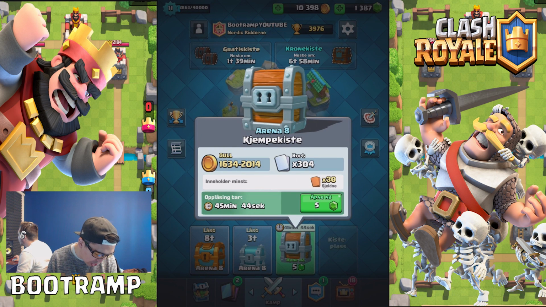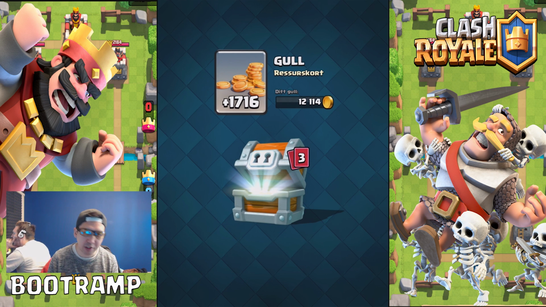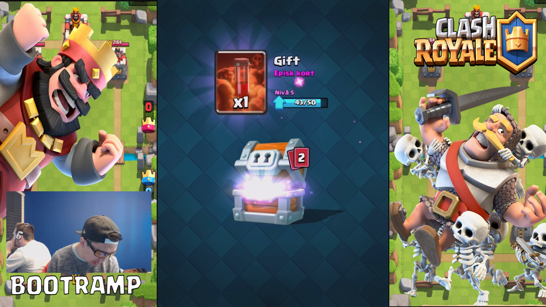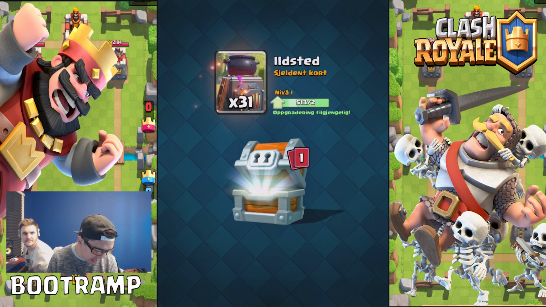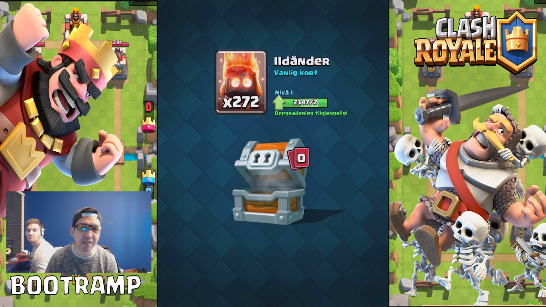So let's open up the giant box here. What do we have inside here? Alright, so it's always amazing to open up a giant chest because it contains a lot of gold. And it contains a lot of rares. It's really cool. Alright, so we're starting with Epic. That's cool. Next one is gonna be 31 of those Furnace. And the last card is gonna be... Boom. Alright, 272 Fire Spirits.